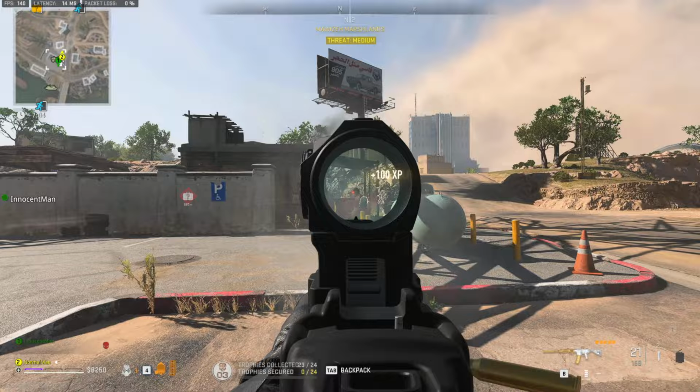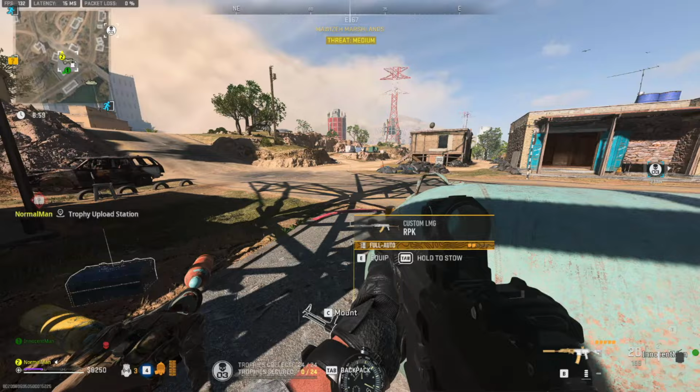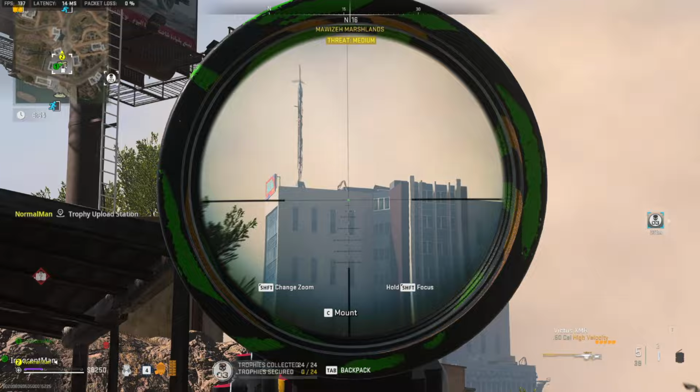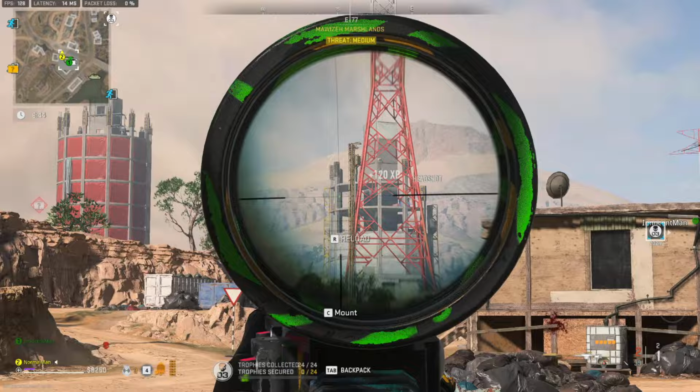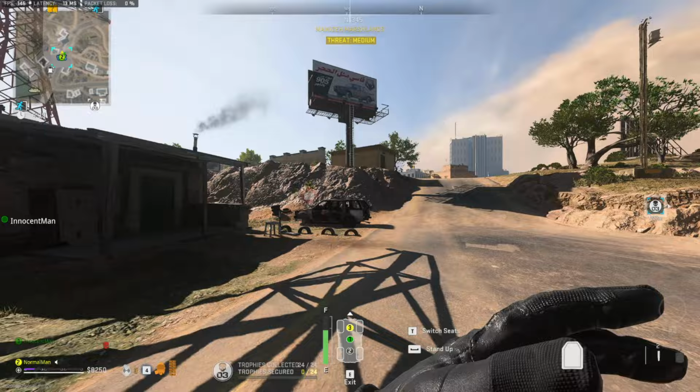Someone's sniping at me. I heard that. Okay, let's have a look at the roof. That's a negative. No one on the tower that I can see. Okay, yeah, this is fuel. Let's go. Police Academy. Let's go.